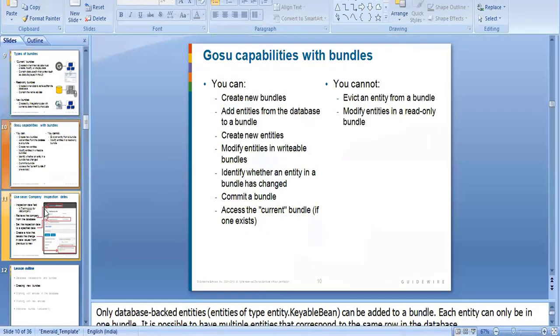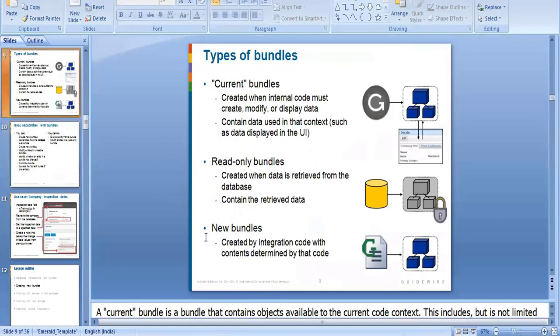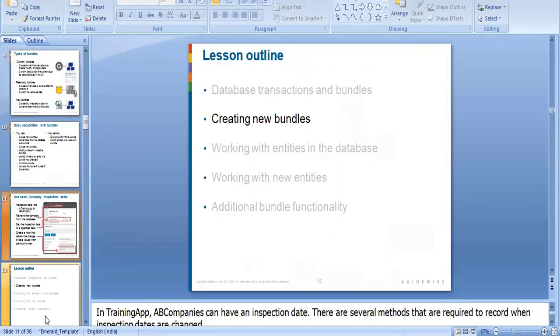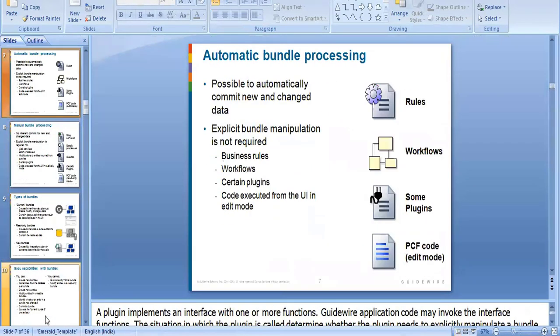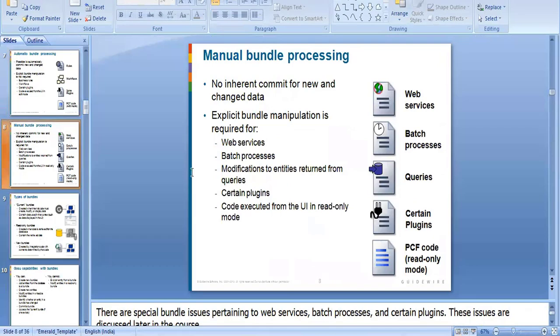So now we have covered what is the current bundle, what is the read-only bundle, and what is a new bundle. The new bundle is what we created for committing, right? Yes, we have to create a new bundle for committing the data, wherever we have manual bundle processing.